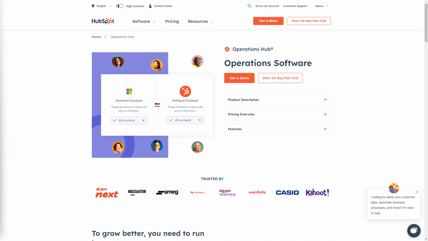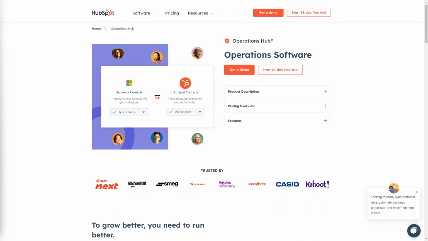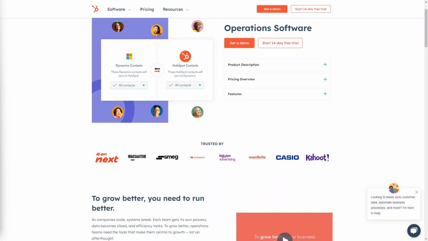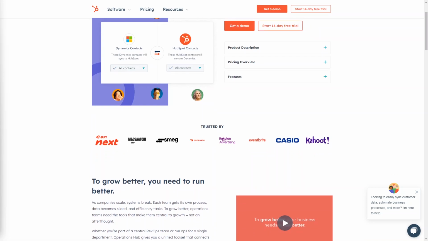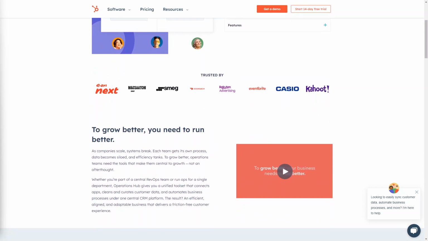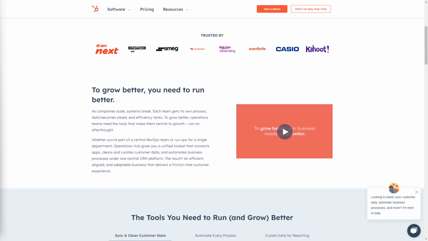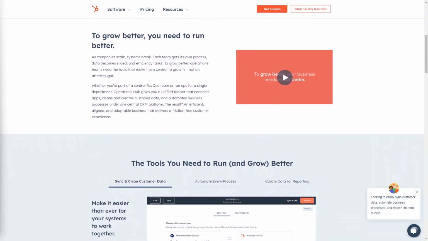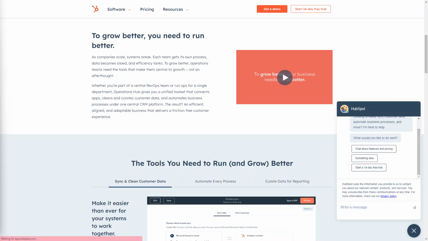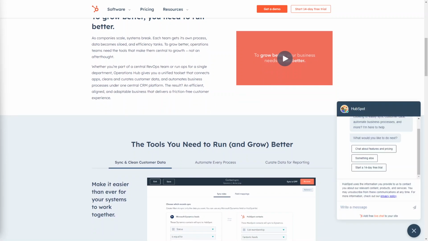The first one we're going to talk about is the HubSpot Operations Hub, which is an automation platform that's part of the HubSpot CRM suite. It's a good choice for businesses if you are already using the HubSpot CRM. The HubSpot Operations Hub is a suite of tools that supercharges the CRM with tools that make data management easier, more efficient, and more accessible for everyone at your company. It includes improved integrations, so connecting to all of your favorite apps and services so you can keep all your data in place. It also helps you to clean and organize your data so you can be confident that it's accurate and up to date.